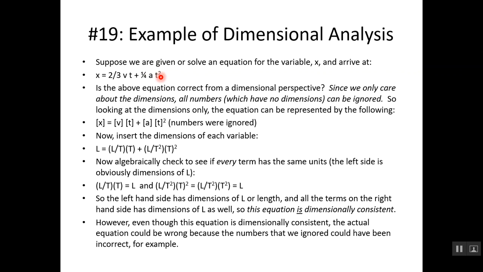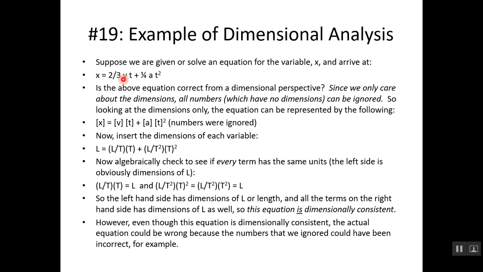Okay, so what I was saying is you could still get the number wrong for x. Does anyone know why you could get the number wrong, even though the equation is dimensionally consistent? Because what do we do when we check the dimensions? You ignore the numbers, right? So these numbers are kind of important. If you have the numbers wrong, then your answer is wrong. But if it's dimensionally consistent, it means that only your numbers are wrong. So you just have to check your numbers, not the whole equation. That's what that means. Does that make sense?